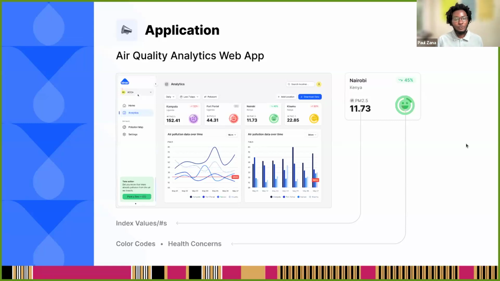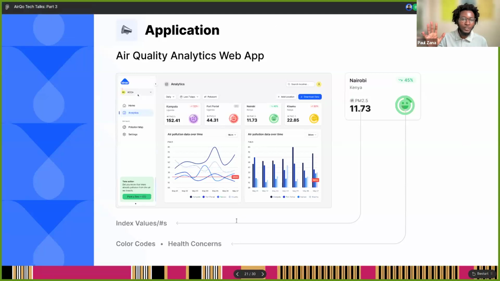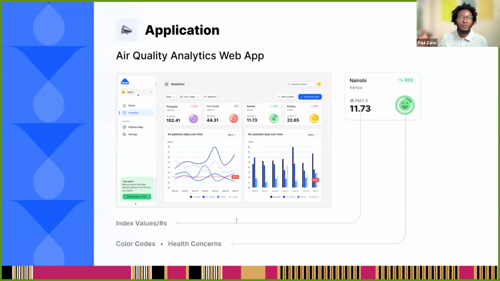You are able to track your specific location. For instance, once you log in, I think Belinda will be sharing the access or a link to this tool. When you log in, you're going to be able to figure out locations you care about. We think that everyone should have a minimum of 4 locations they care about: maybe your mommy's place, your current home, your workplace, and maybe a place you go to hang out. You're going to be able to track these 4 locations, and that is the foundation of this.